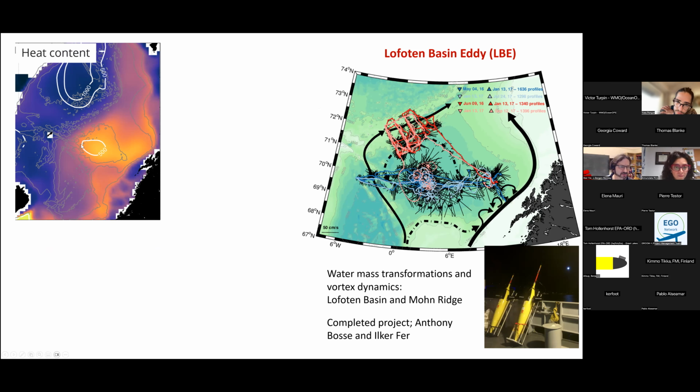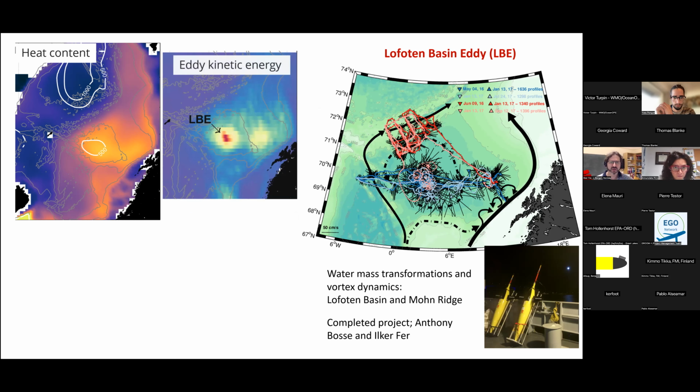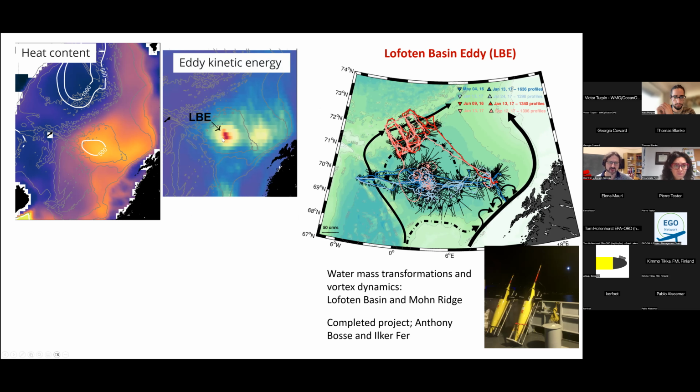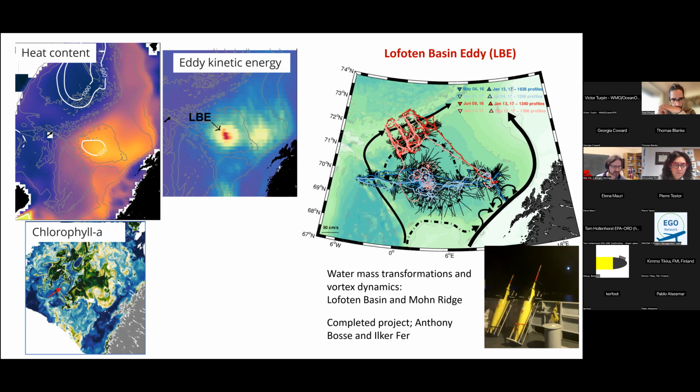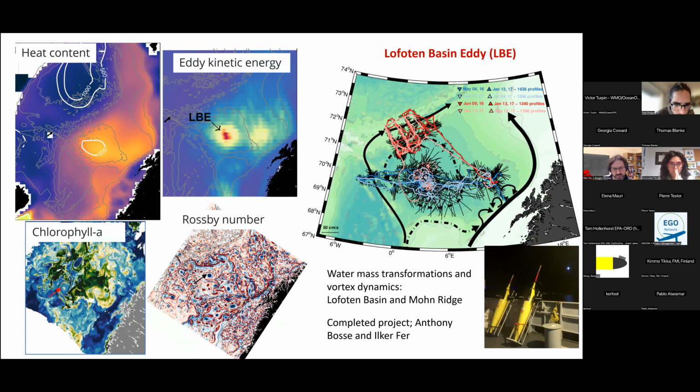There's a deep mixed layer, this 500-meter isoline here is the mixed layer depth. And you see the heat content increased here. That's primarily due to the heat being expelled by eddies transported into the basin. And in the middle, we have the long-lasting, quasi-permanent Lofoten Basin Eddy. It's energetic. It sticks out on the satellite-based EKE maps. There's some signature on chlorophyll A, not particularly exciting on this map, but good to show that. In the numerical models, for example, the Rossby number sticks out as this anticyclone here. That's the Lofoten Basin Eddy, and a very eddy-rich region, this basin of the Norwegian Sea.